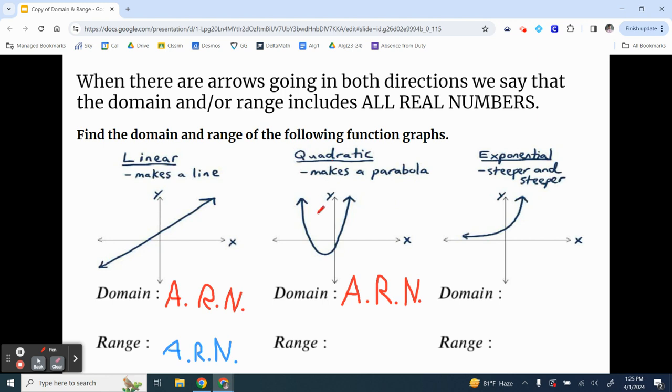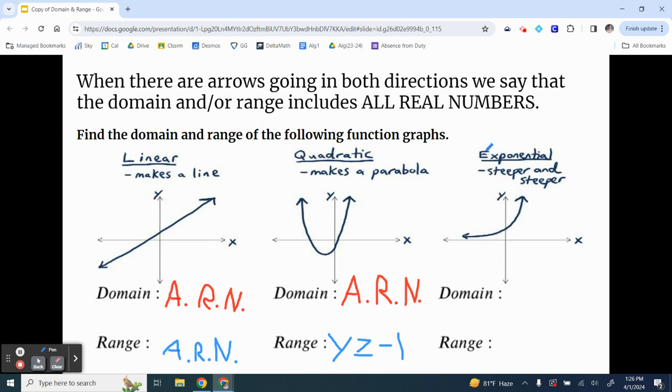However, the range, this goes from the bottom here. Let's go ahead and call this -1. Now, just like we said earlier, unless you see an empty circle, we're going to consider this a solid one. And we're going up from that point. So my range is going to be y is greater than or equal to -1. The most important part about this is that quadratic functions have a domain of all real numbers, but the range is only focused on where is the top or the bottom of the parabola shape that you see.